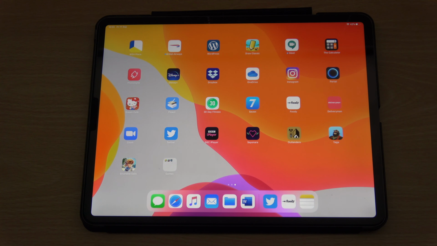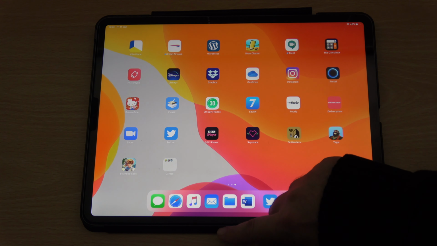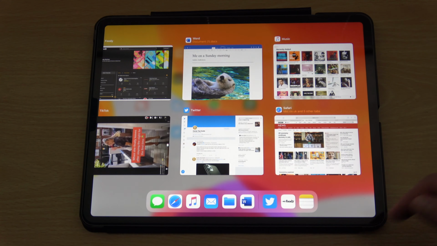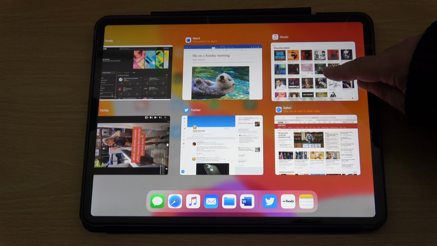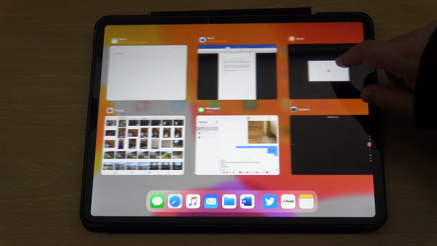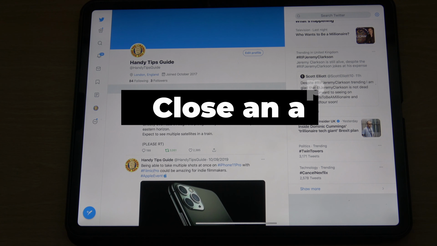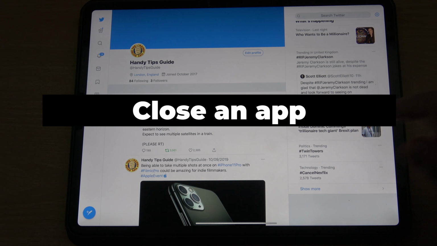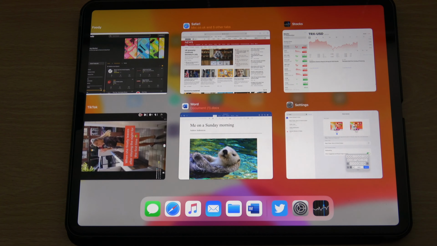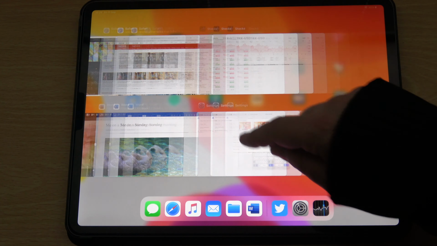Through using your iPad, you're going to end up with many apps open at the same time, which is absolutely fine. To see exactly which apps you have open, swipe up from the bottom edge of the screen and pause in the center. To do this on an iPad with a home button, just double click the home button. Don't worry if you can see many apps in the app switcher, because almost all don't use any computing or battery power, as they are effectively suspended until you switch to using them. To quit an app, open the app switcher by swiping up from the bottom edge of the screen and pausing in the center. Then swipe up on the app.